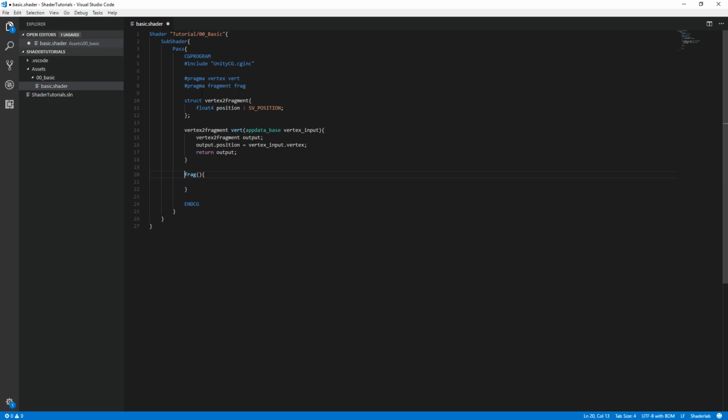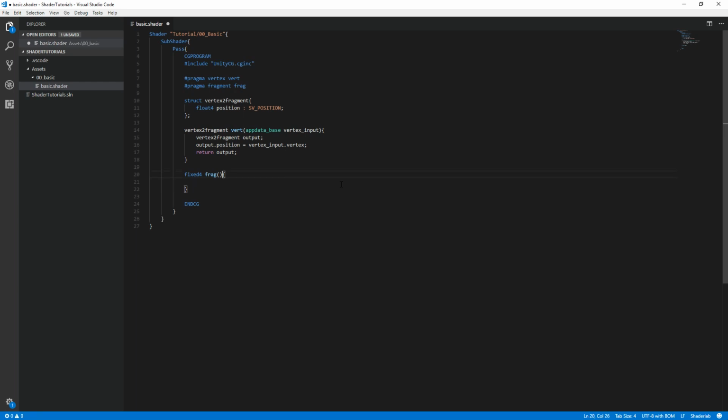But we're not using float because float is pretty precise, and with colors we can get a little bit more imprecise. So we're using fixed 4. Fixed 4 is a data type which goes from -2 to +2 and goes in steps of 1 divided by 256.